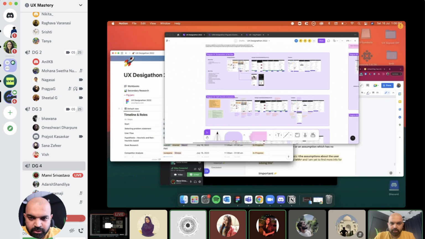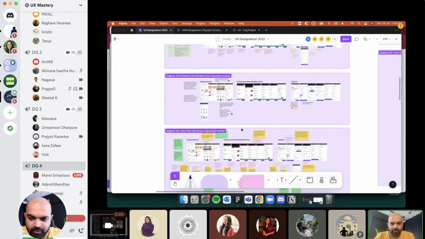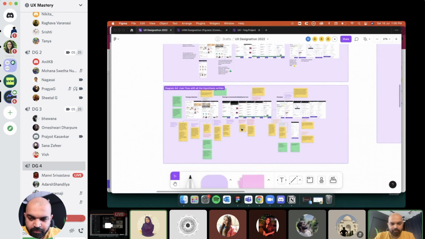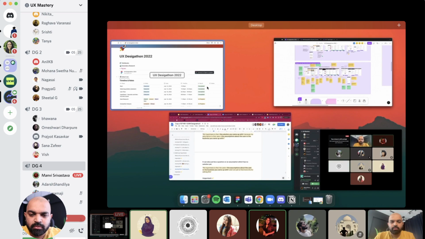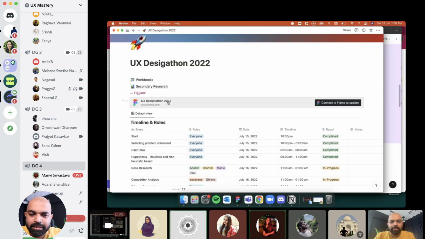No, we have it in the FigJam. Not the FigJam, first let me review the Notion. I'll come to FigJam. But we have done all the hypotheses in FigJam only. Everything's there on the FigJam and the Word doc. Then you guys should really ramp up and quickly do the documentation. Your documentation is what will be evaluated. Good job on the FigJam, I understand that, but you need to document as well, as I indicated.